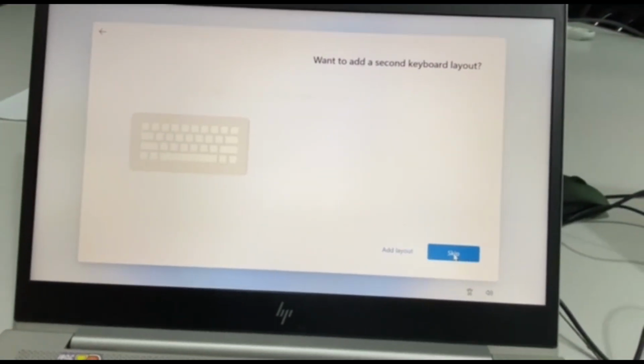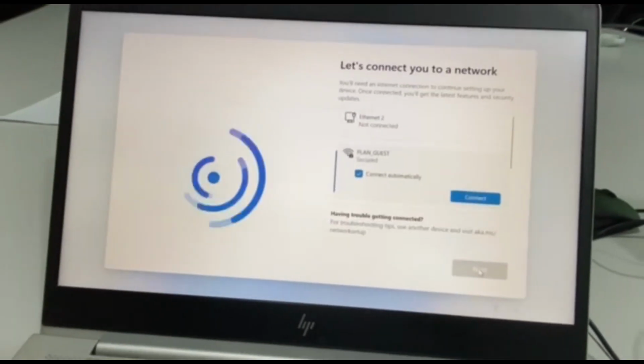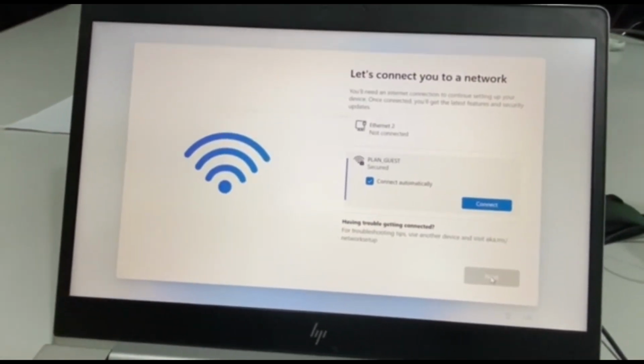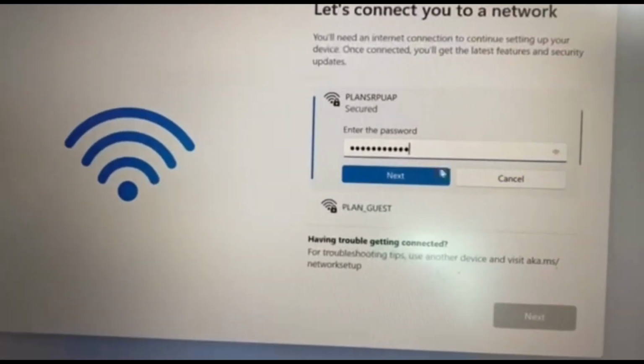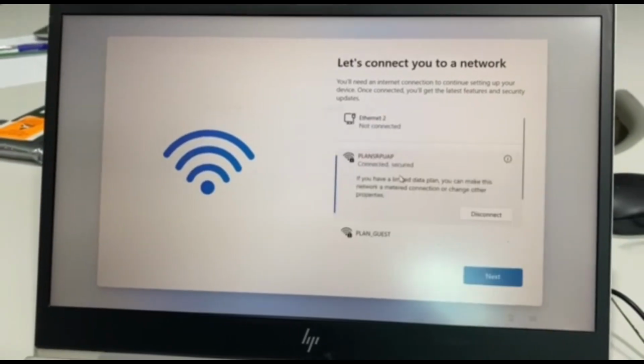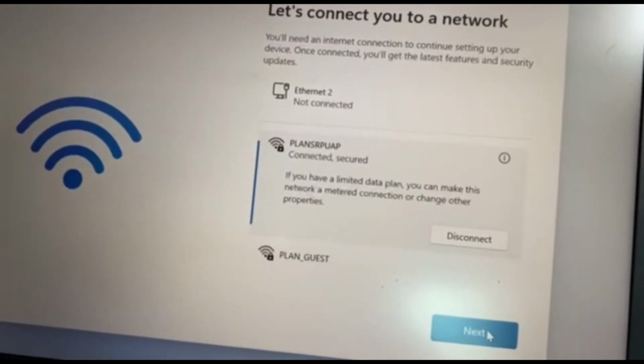In here I do not add any layout, just skip. Select the Wi-Fi, connect the Wi-Fi and then click on next. The Wi-Fi is connected, and click on next again.